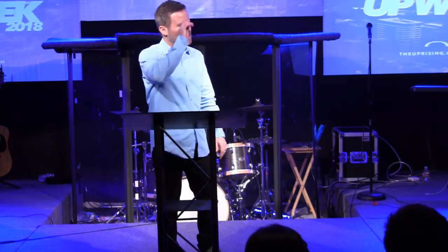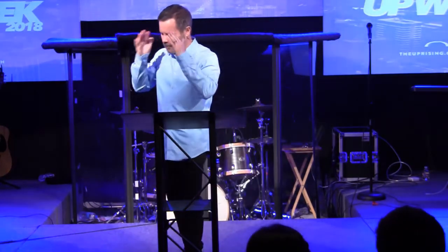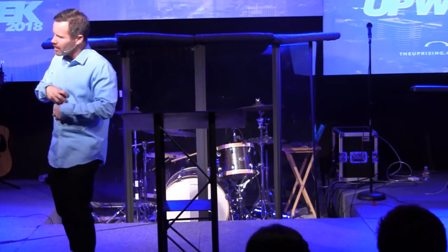Acts chapter 13, verse 47. I found this verse, I think Monday or Tuesday this week. Look what it says. "For the Lord gave us this command when he said, I have made you a light to the Gentiles to bring salvation to the furthest corners of the earth." For some reason that just jumped out to me because he said, I have made you a light. When I read that, it spoke to me so differently than I have the light of God in me, but I am the light.